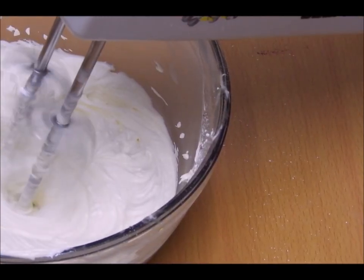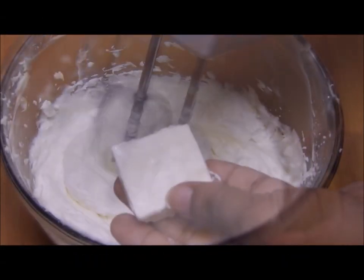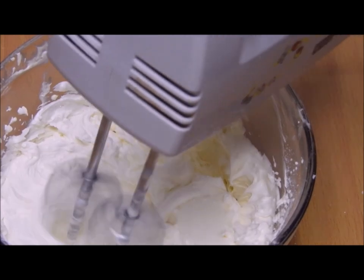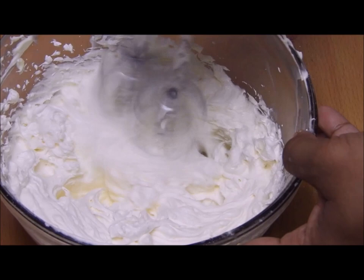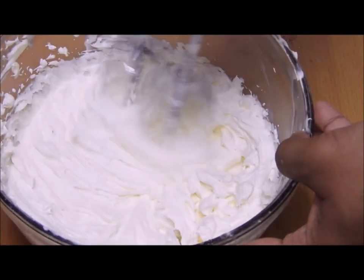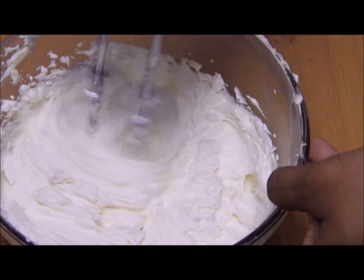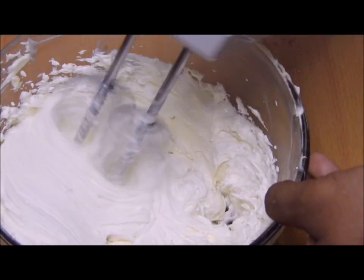You can add cream cheese or cream cheese cubes — I'm adding cream cheese cubes here. I beat on high speed for about five to ten minutes to get a nice white texture and a smooth, soft butter and cream cheese frosting. It is very delicious — you should try this! Once ready, I used a piping bag to fill in the frosting.